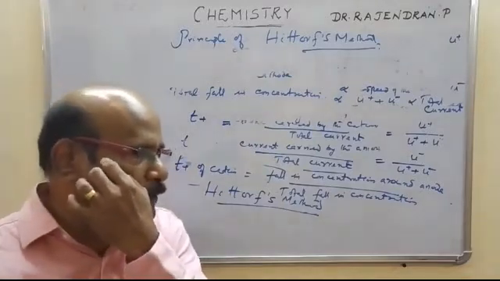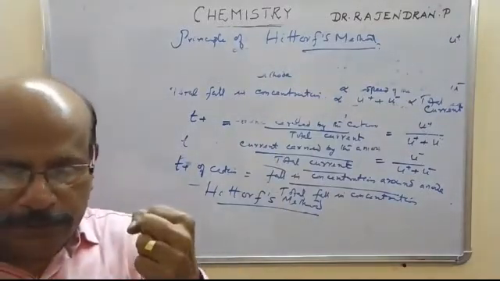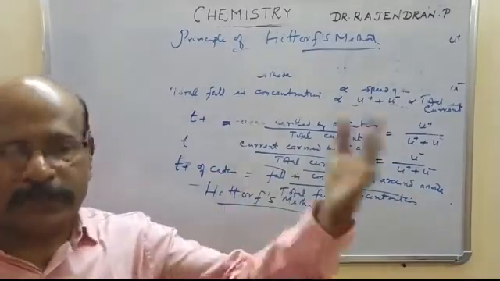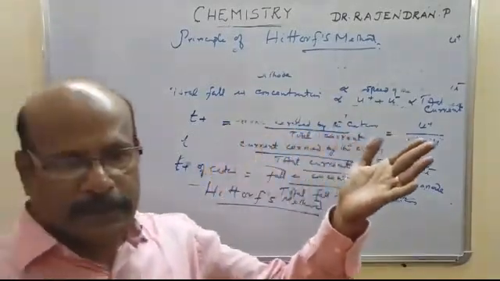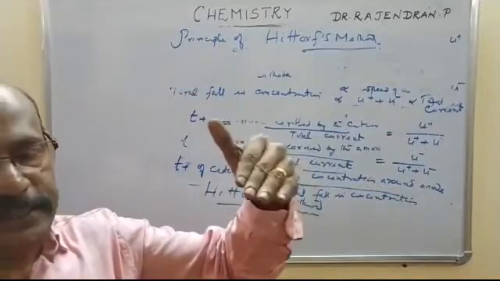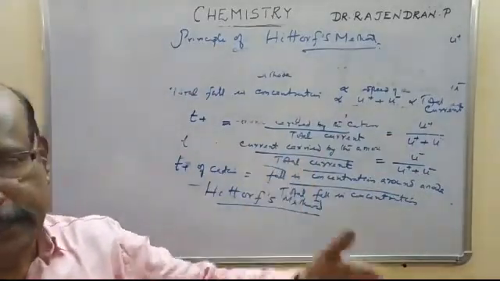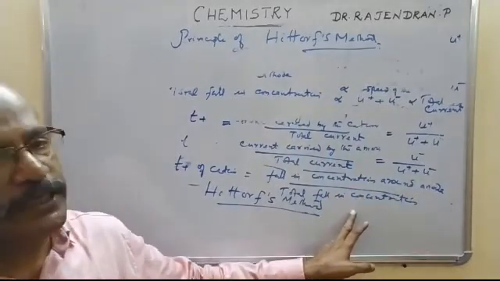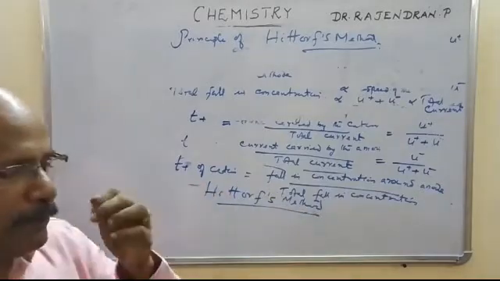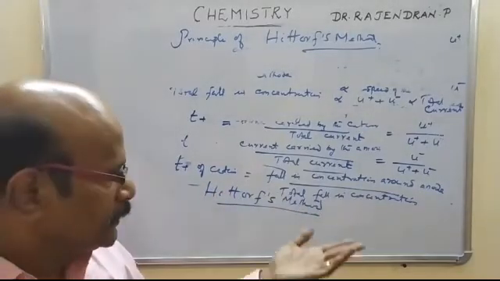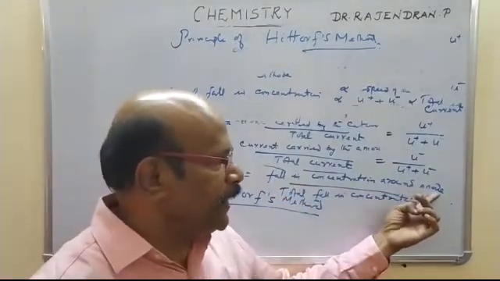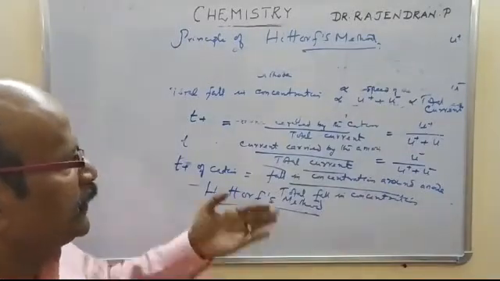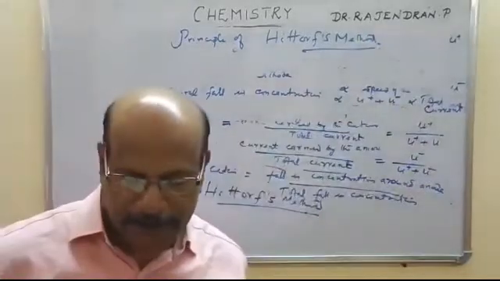the transport number of the cation is equal to the fraction of the total current carried by the particular ion, that is equal to the current carried by the ion divided by the total current, that is equal to U plus divided by U plus plus U minus, and that is equal to the falling concentration around the anode divided by the total falling concentration. Similarly, the transport number of the anion is equal to the falling concentration around the cathode divided by the total falling concentration. So that is the principle employed for Hittorf's method for the determination of the transport number.